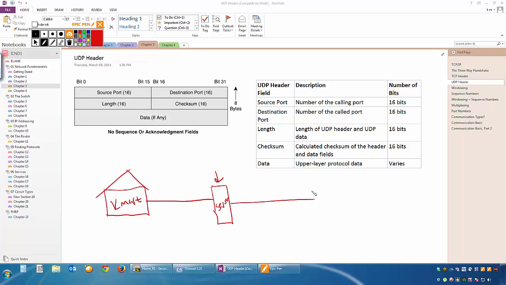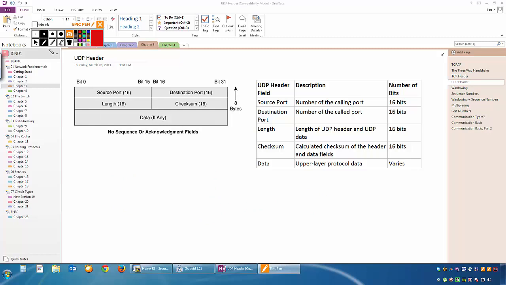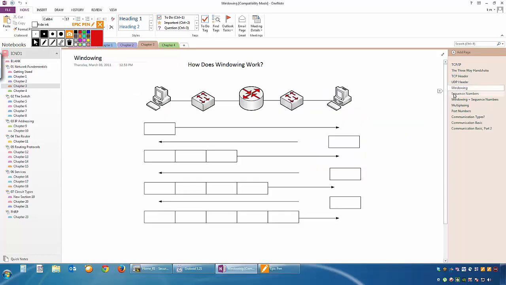But where do you think it's going? It's going to some bank over here, whoever holds the credit card. So don't you think we'd like to have guaranteed information? I bet you the banks want that, because they want to make sure to get their money. They don't want claims, spending a bunch of time trying to figure out if this card was charged or not. They want guaranteed. So our next topic is windowing.